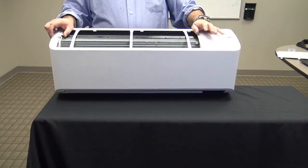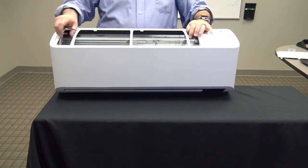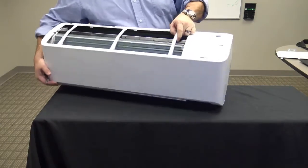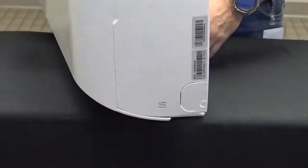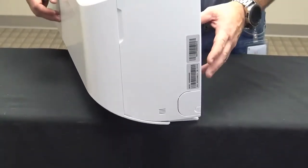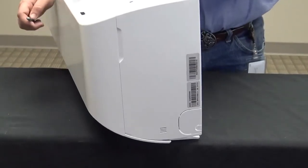The return air sensor on our triangle units was located on the right-hand side of the evaporator coil. The new location for the return air sensor is on the lower right-hand side of the unit, in the suction side of the air handler, so only return air will pass through the cavity for a more true return air temperature sensor reading.